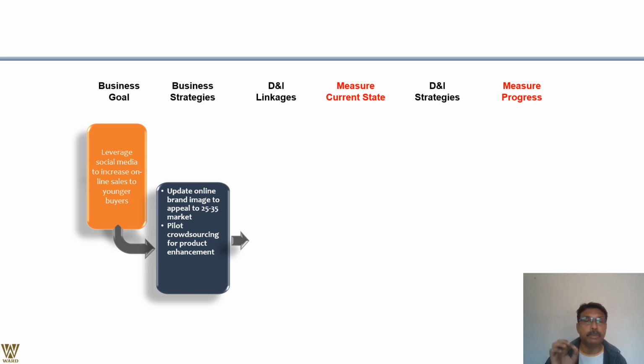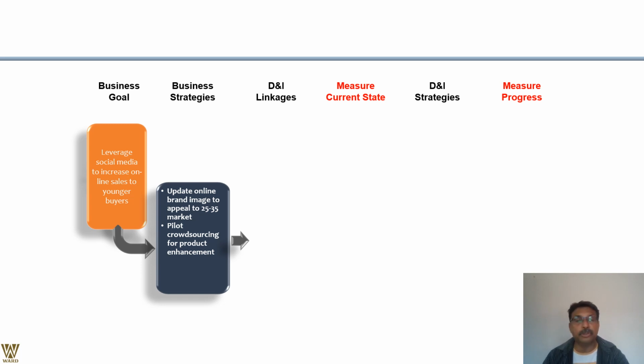we need to talk about the business goals. Let us give an example where social media is to be exploited to reach the younger audience, or should I say younger buyers, younger consumers. What do I do? We need to update online the brand image that appeals to the younger buyers, the buyers who have disposable income in their pocket, who are earning big at the age, and at the same time do not have much responsibility or many expenditure avenues. They are just in the 25 to 35 age bracket.